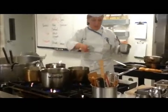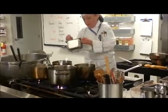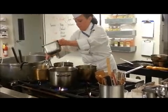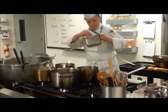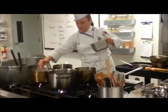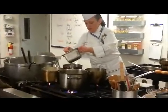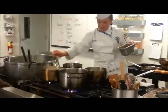The one that I'm doing in the back is actually going to be glacé, so that's going to take a while to cook. That might be towards the end. And again, not all of it. Depends on what it is I'm using it for, right? Some of it.